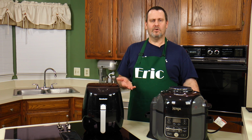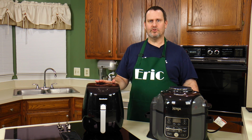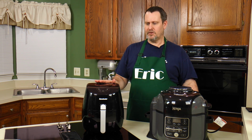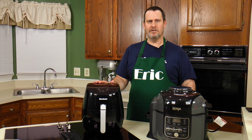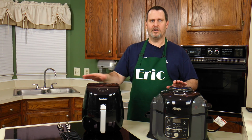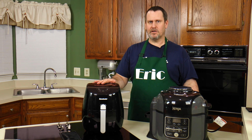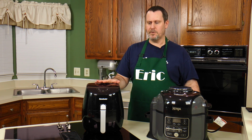So today I figured, well, let's just do purely the air fryer functionality of the Ninja versus, in this case, this is a Home Leader. This is our go-to air fryer. It's a 3-point something quart, and so it's probably about the same size as the Ninja. If I brought out our QVC, it's a 5 something quart, and it's way bigger, and I don't want to be unfair. So this guy should handle about the same amount of fries, maybe a little more, we don't know. But we just want to see how's the quality.